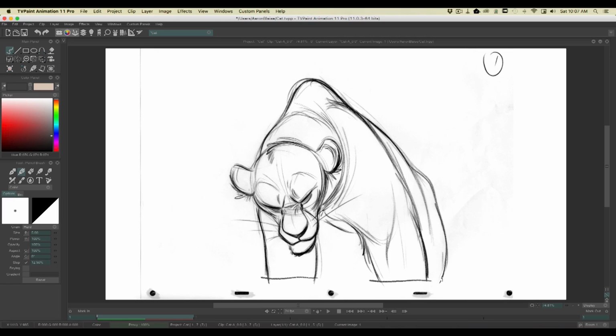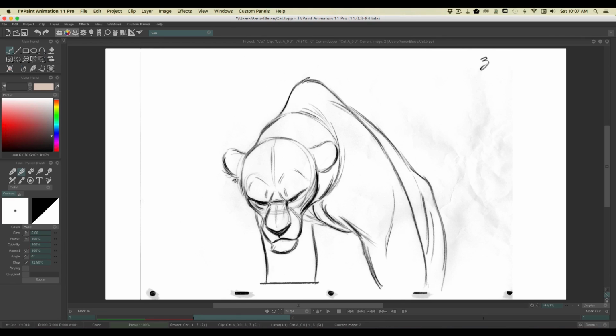Come down in here, we'll close that off. I'm going to look at areas that I think the color might be able to leak out, so I'll go in there and close that off. I'm basically just coming through and just cleaning up a little bit. Now you can see this is a rough drawing.